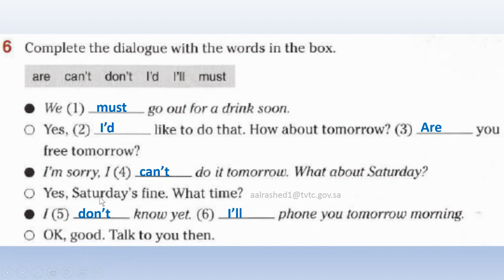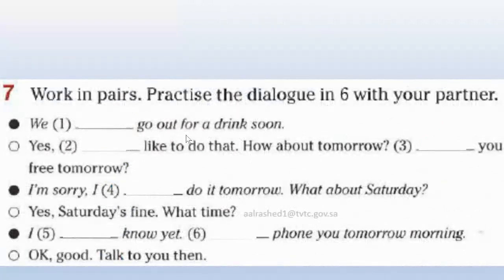So as we talked about here, you need to pay attention to the right verb and the right auxiliary verb in these sentences. I cannot use "are" with verbs like "go," "like," or "phone" without modifying the verbs. If you want to use "are," you need to put "-ing" here, okay? And also "are" requires a subject. For example, we are going, not we are go. This is incorrect. This is the same conversation here. There is no need to repeat what we wrote.